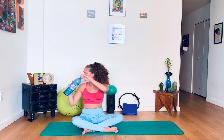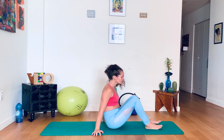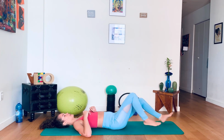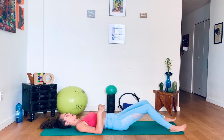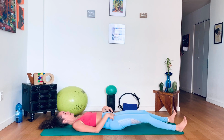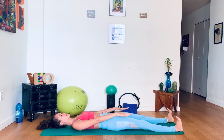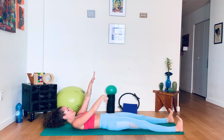Belly up. Just take a water break. Let's combine two things here, bridge and roll-ups. So for the roll-ups, we're gonna have the legs extended, hip width apart or mat width apart, feet flexed, the kneecaps pressing down to keep the legs very active. Arms up to the ceiling, head up, belly in.